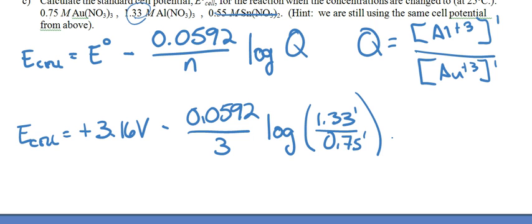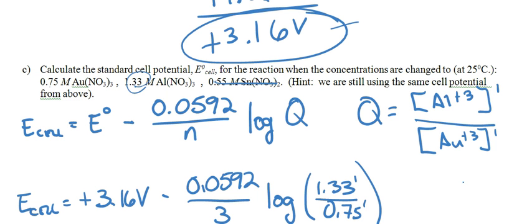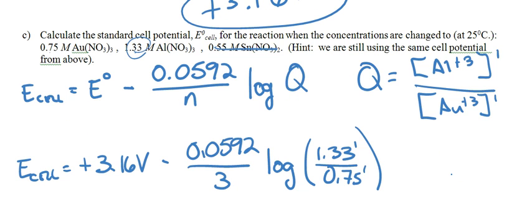A question like this might be given to you on question 5 or 6 of the AP exam, and that's the part where you don't get to use a calculator. What they might do is give you a question like this. Instead of having you solve for the final voltage, they may ask you, will the voltage go up, be increased, or go down, or be decreased as a result of changing these concentrations? You have got to know what the values of log are when you look at a value that's greater than 1 or less than 1.